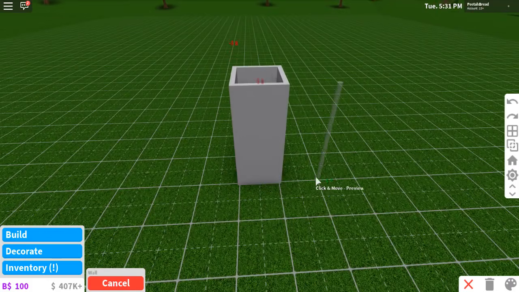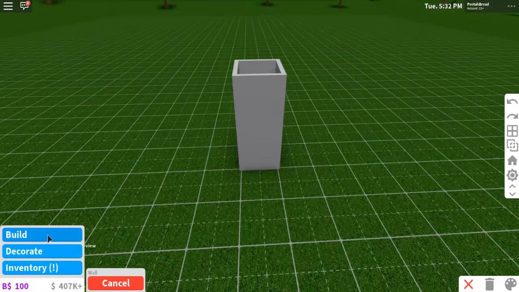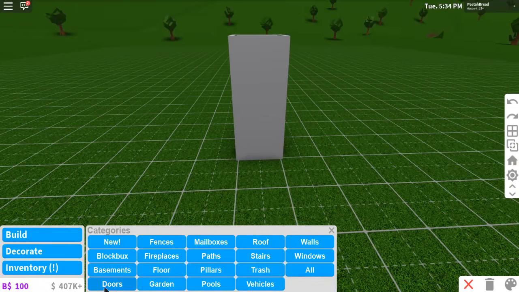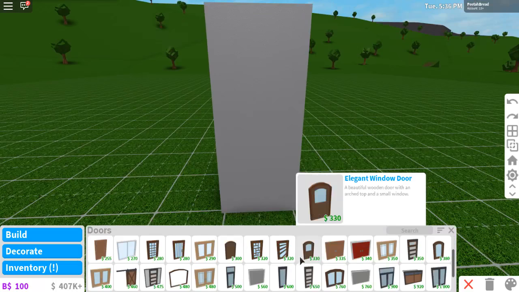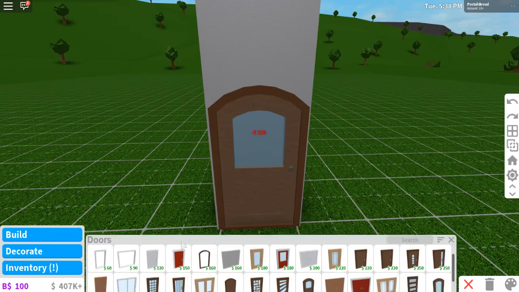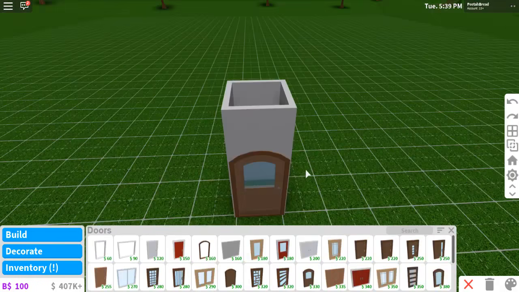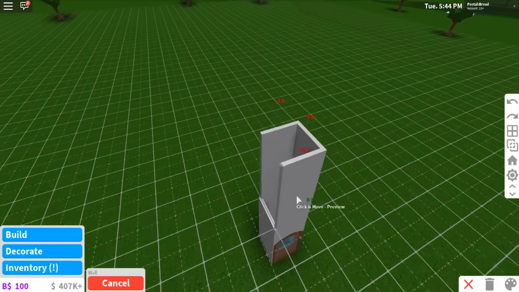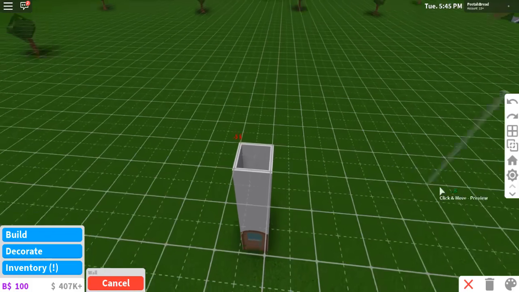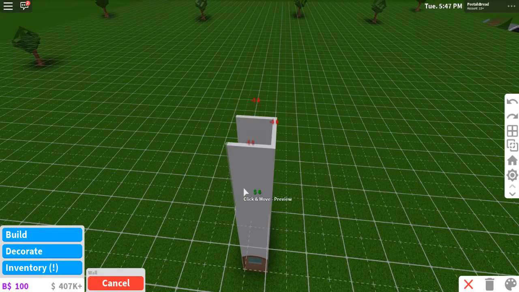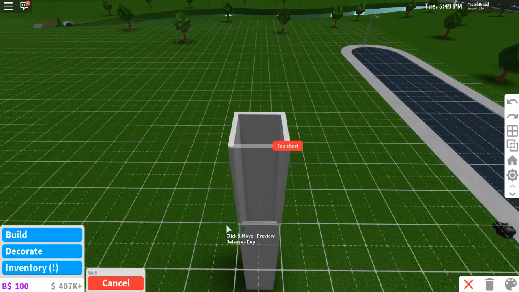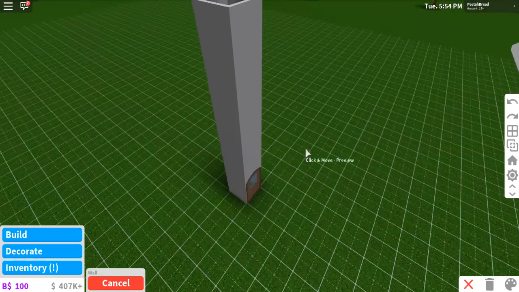So let's just make a simple 1x1, and maybe we can put a door here or something. Should I do this? Ooh, look at that. Wow. So good. I think we're gonna just take advantage of everything. Oh, we can do a basement too, maybe. I don't know if I want to do a basement for this though. It's just a giant rectangle, you know?